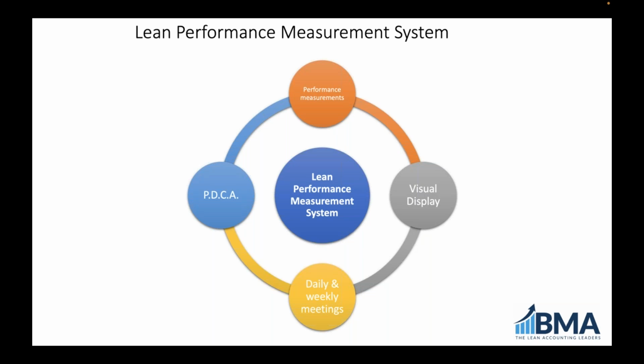And that's what's really totally different about a lean performance measurement system compared to conventional metrics. And it really is a cultural shift. You want to reveal problems and issues, talk about problems and issues, and actually do something about solving them.